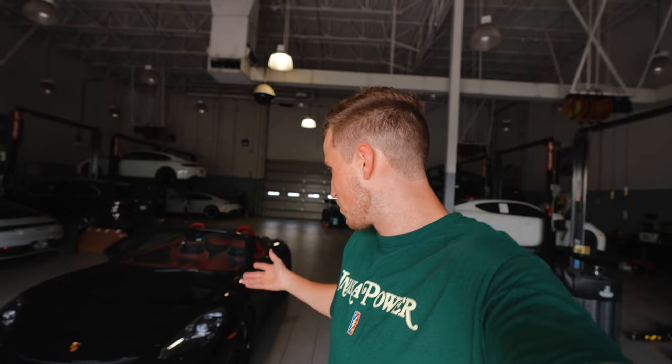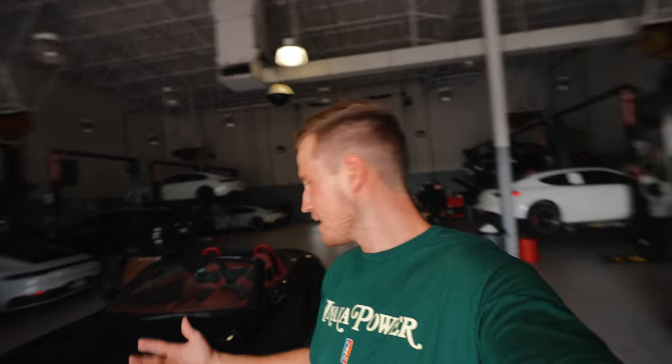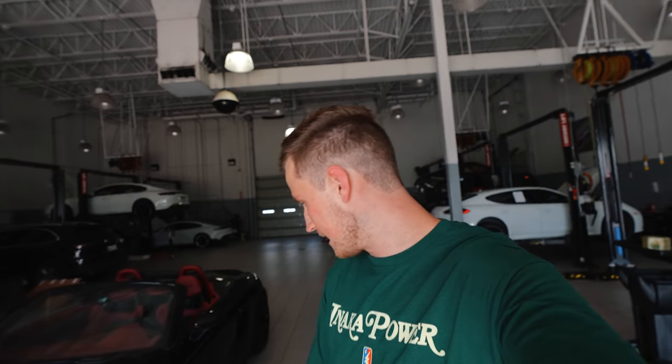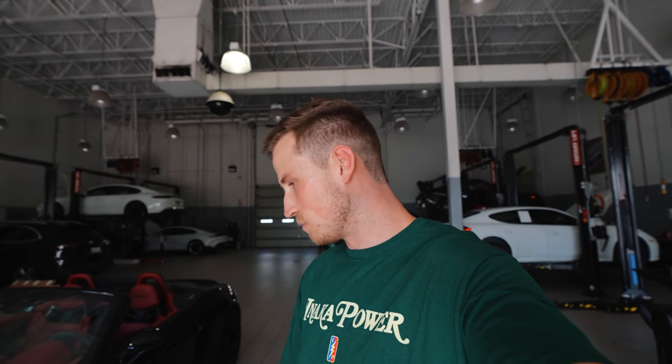I've never owned a convertible. I don't know what it is about this car, maybe it's the way it looks or the interior color, but I saw it for the first time 4 days ago, and since I've seen it, I've been dying to come pick it up. And finally, it has stopped raining and I can pick my damn car up. Let's take it outside in the sun. I'm gonna grab Ramzi and let's go over why I am so in love with this car and what we did to it.